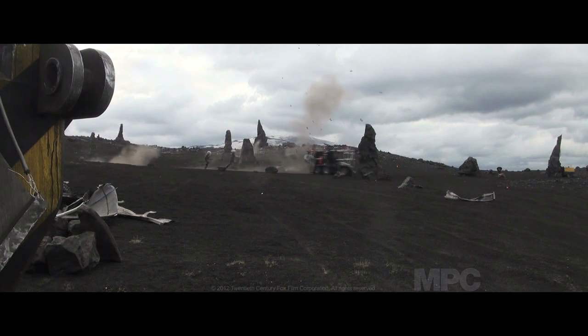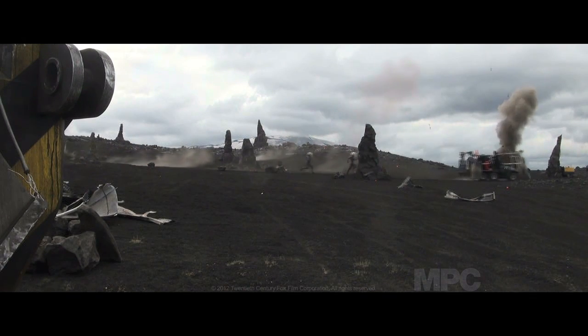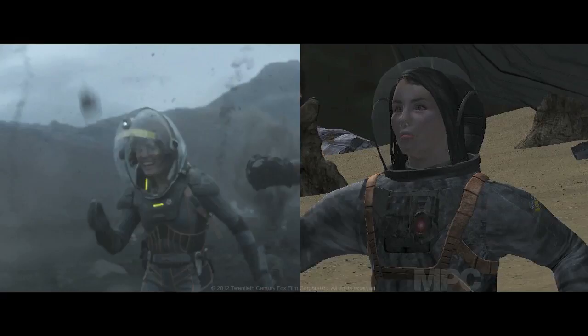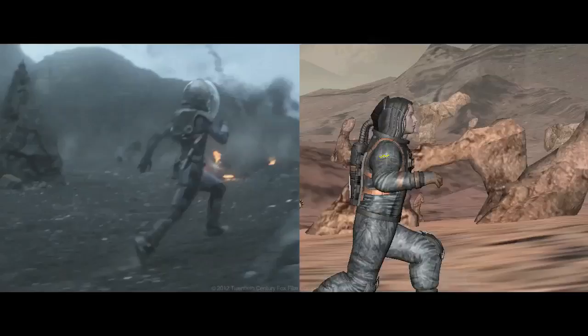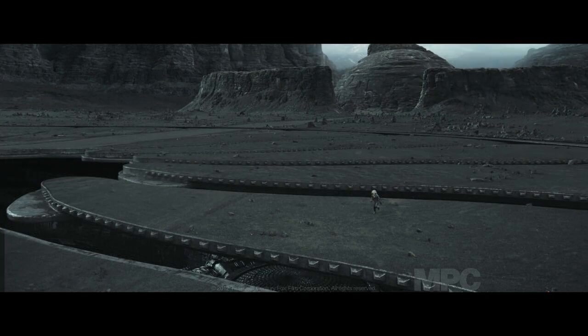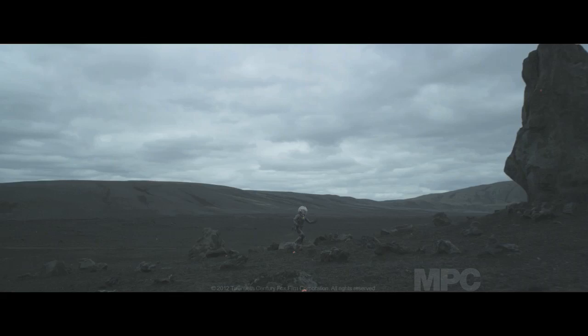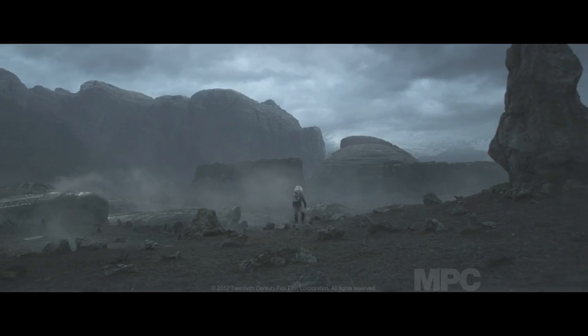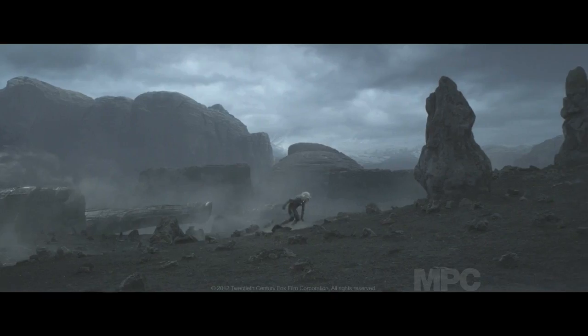When we were shooting in Iceland with the actors, wherever possible, we would reference previs of what the landscape was going to be, and any digital elements that were going to be in the shot, like the spaceships. We tried to have a reference available of that, and wherever possible, we would mark out some of the larger elements in the actual landscape. So, for instance, the silo where the Juggernaut rises out of, we'd mark out a huge circle where that would be and use that as a reference for the camera operators to shoot with.